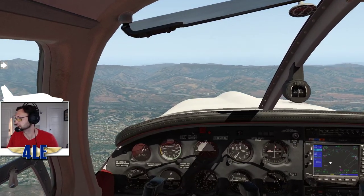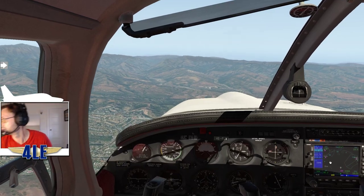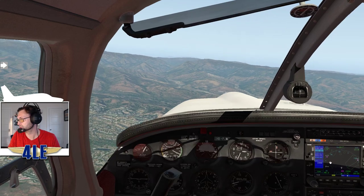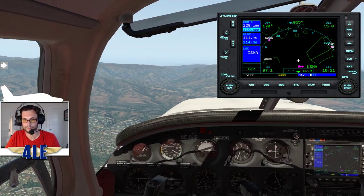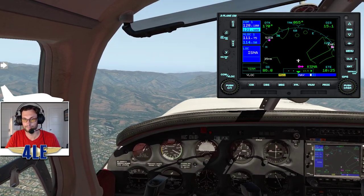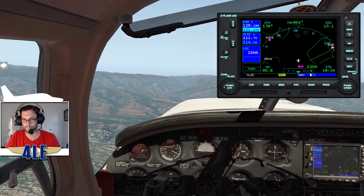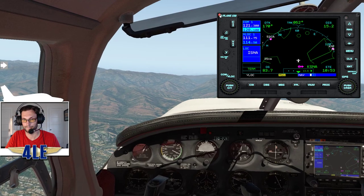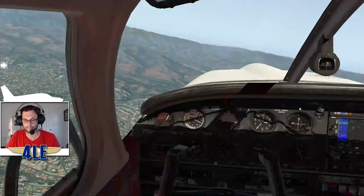United 1995, contact tower 118.3. United 1995 heavy, tower 127 for the land.